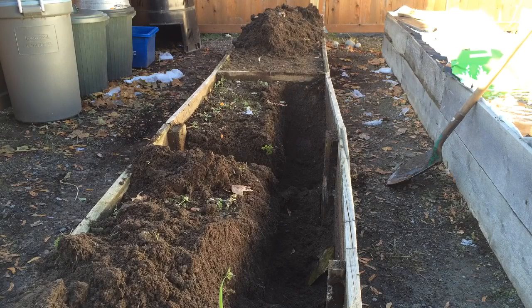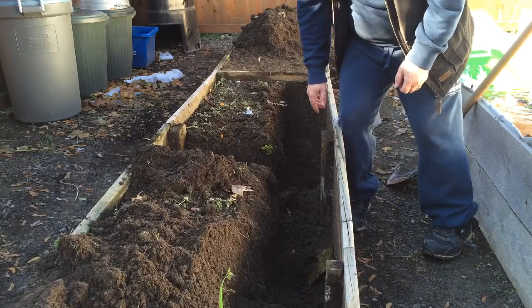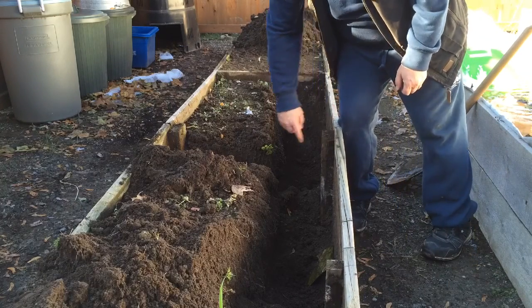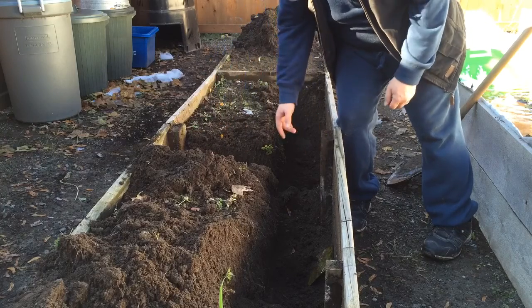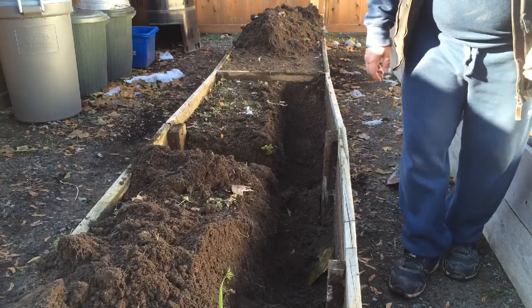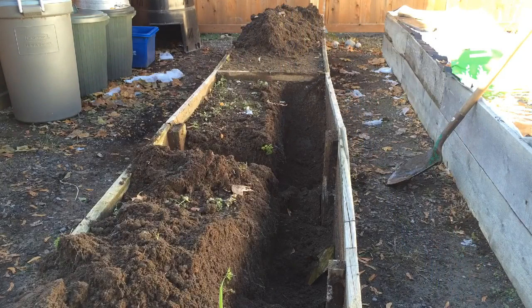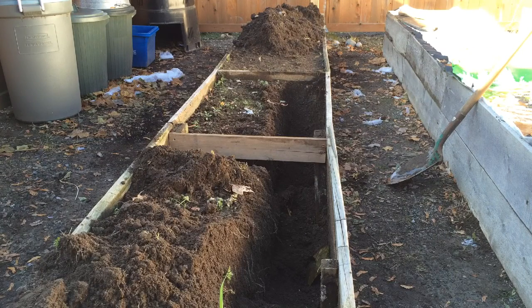Okay, folks, you can see from this picture here, if you're looking down this raised bed, it's got a bow in it here, so I dug all the soil out, and I'm gonna put a piece of timber in here and try and squeeze this back together. More for how it looks than anything else. I'm just a little bit fussy. There. That's a lot better.